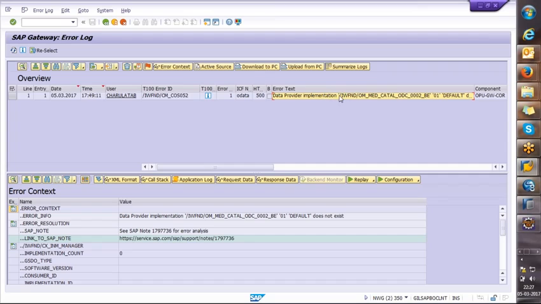Data provider implementation. Wait a second. I found an SDN blog. I'll ping you. Maybe there is a solution to it. I'm pinging you. Open this up.